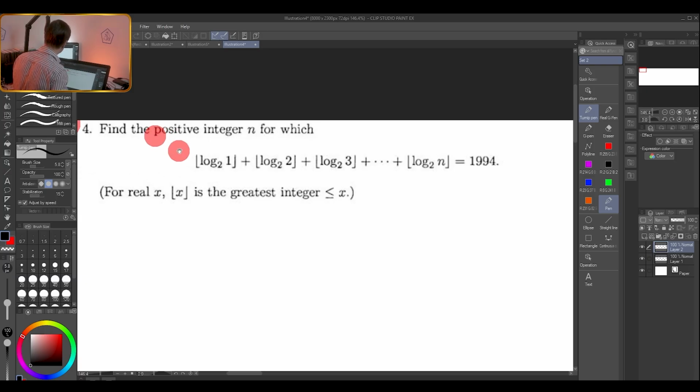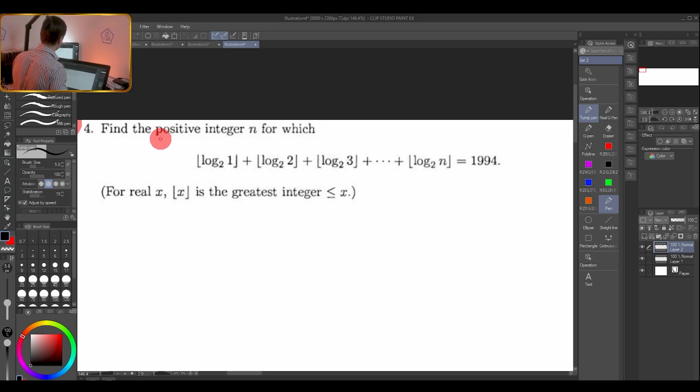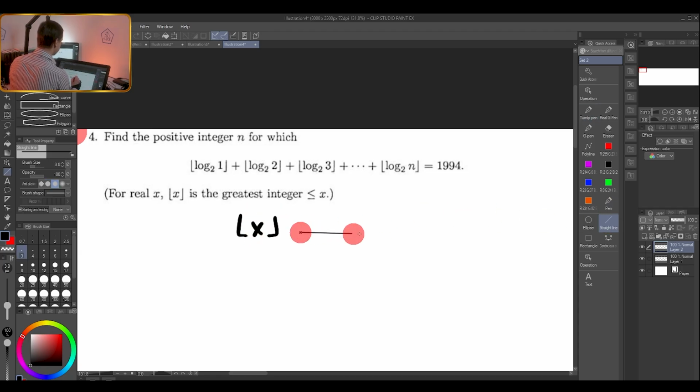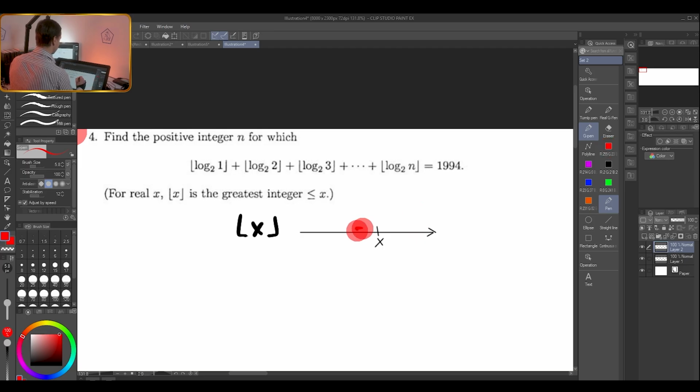And in our case, the problem looks like this. Find the positive integer n for which this sum equals 1994. Let me remind you of simple notions that you probably already know. What is the floor of x? Well, very simple. It is the closest integer on the left of x. So if you mark x on a numerical line, it is some number, not necessarily an integer, but you can always approach x from the left and find the closest integer on the left of x, so a. In this interval, there are no other integers because a is the closest from the left. And in this case, a is simply the floor of x.